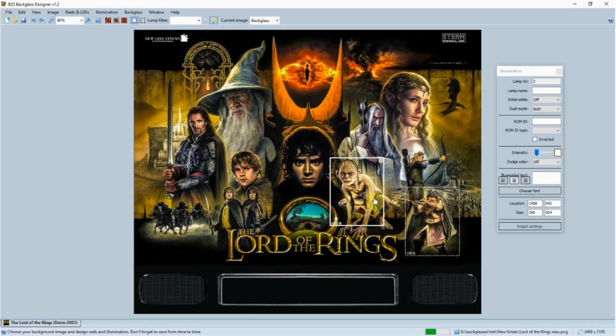So you drag your next light down. And here you get an intensity here. You make it way brighter. This is where you want it bright like that if you want to make it a flash. That's when you will put in the ROM ID and you keep this up on high, it'll give you a flash effect. We don't want that. I just want a light. I want the back glass backlit.